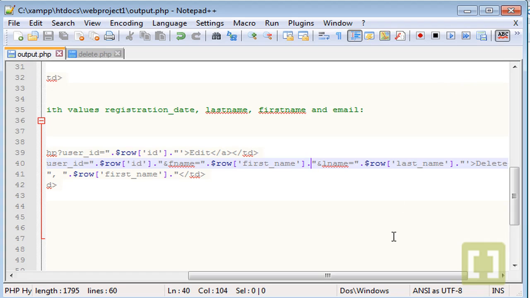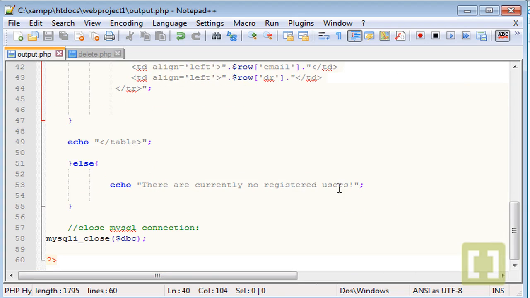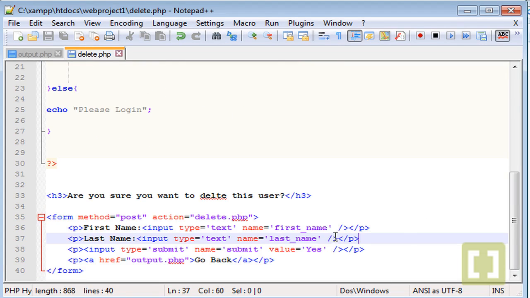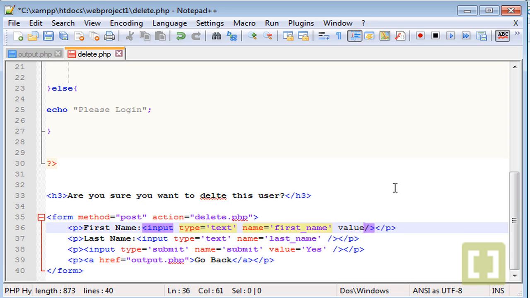So now we have to make sure that you put Alex in here as default and Cruz in here. To do that, let's go to delete.php in the form, and here we type value equals. And here as well, value equals.